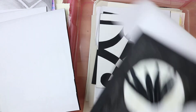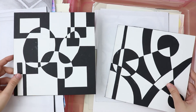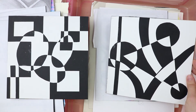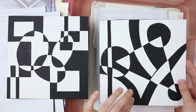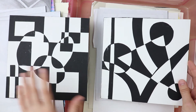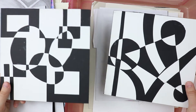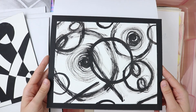Oh, I like these a lot actually — these are fun. This is focusing on rectilinear lines, which are sharp edges like squares and rectangles. This is curvilinear lines — circles and curves. The purpose of this exercise was to use a combination of both, but having one primarily rectilinear and one primarily curvilinear. These are really fun, I like doing this — I should do more of this. And these are about shape: curvilinear shape and rectilinear shape.